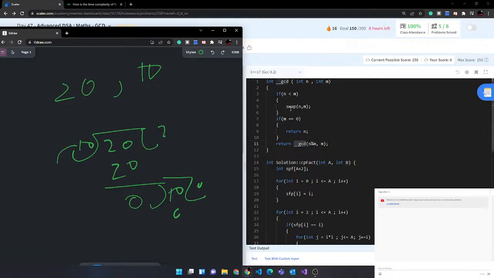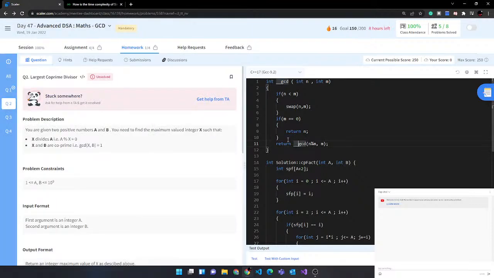Oh no, it'll just realize that. Sorry, never mind. So what it'll do is, if it's 0 comma 10, we're sending 0 comma 10, and 0 is less than, swap, so it'll become 10 comma 0. It'll realize, hey, so return 10, so it returns 10 over here. Alright, so the GCD will be 10.